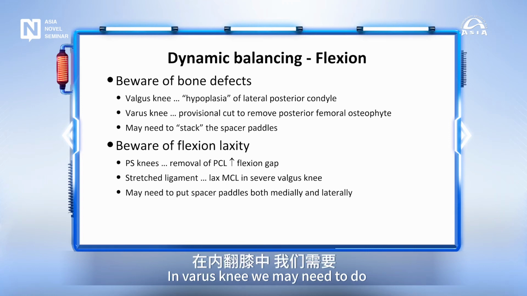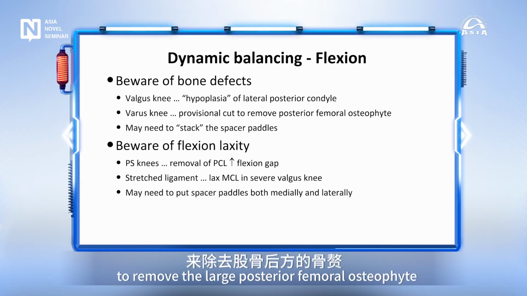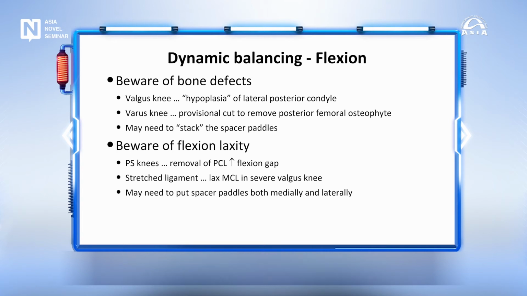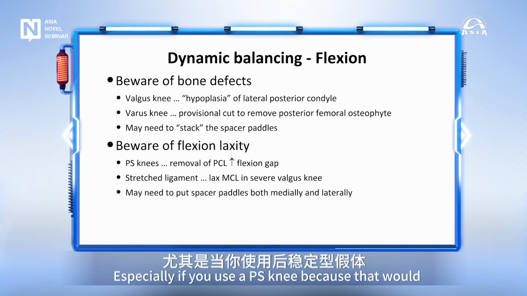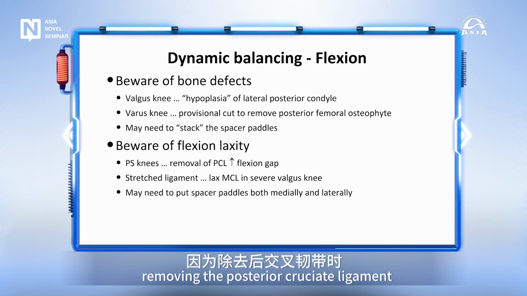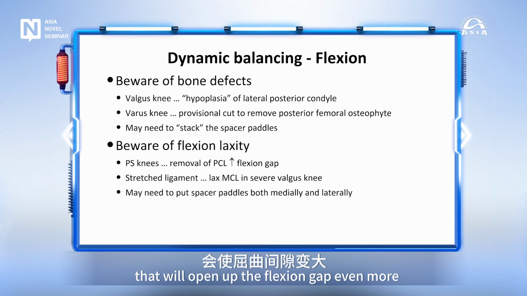In varus knee, we may need to do a provisional cut to remove the large posterior femoral osteophyte. And we may need to use the stacks to stack up the spacer paddles. And we'll also need to be aware of the flexion laxity, especially if you use a PS knee, because that would be removing the posterior cruciate ligament that will open up the flexion gap even more.